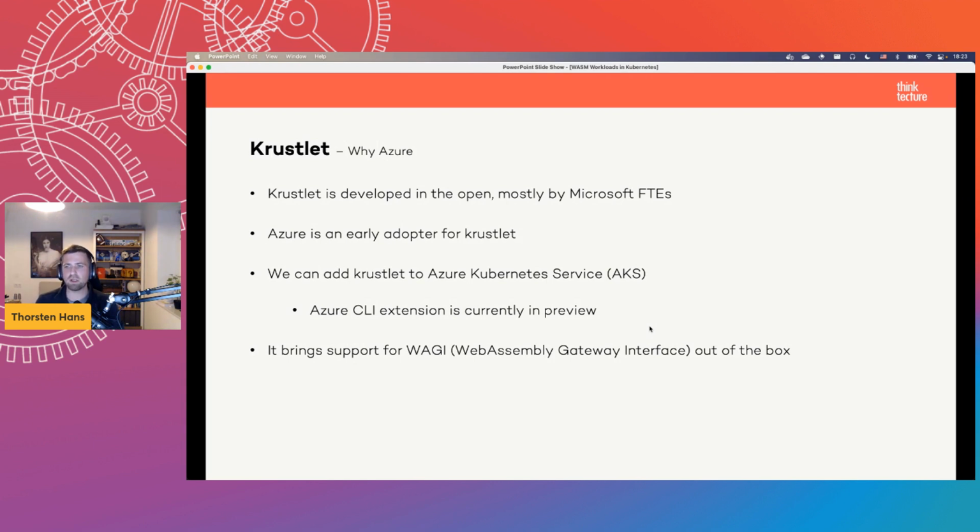And another interesting thing which Microsoft gives you out of the box is the support for the WebAssembly gateway interface. The gateway interface is basically an interface which allows you to route network calls. So for example, you can say, okay, I want something in my cluster to react to a GET request on the route /hello, and then you can point to a WebAssembly module which is responsible for dealing with that GET request. And on the other hand, you may have a POST request to another route, and then you can point to a different Rust or WebAssembly module. And this allows us to do microservices, let's say it that way, but on a way more fine-granular level.